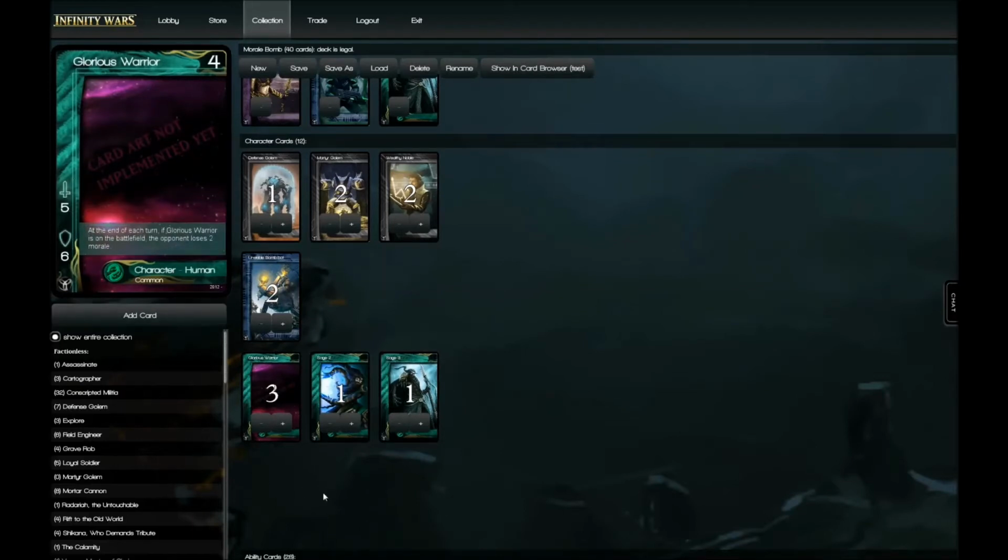We have 3 Glorious Warriors. Glorious Warrior, when it is on the battlefield, doesn't matter if it's defense or assault, it will take away 2 morale per turn it's out from your opponent.